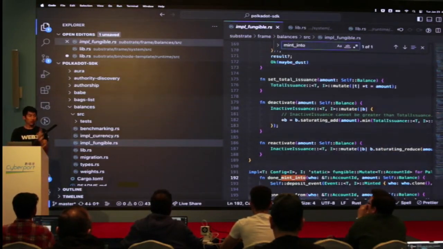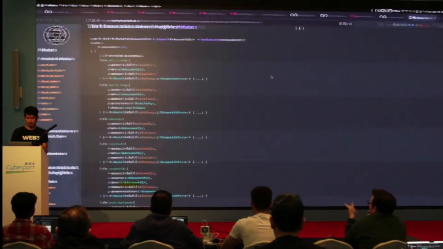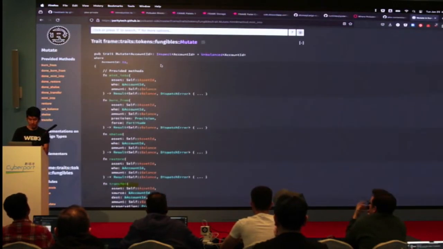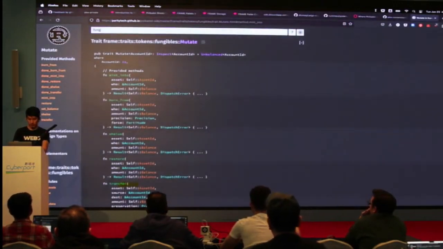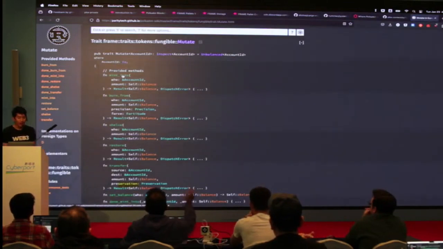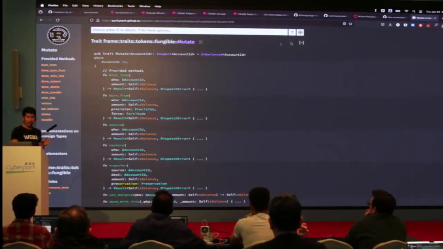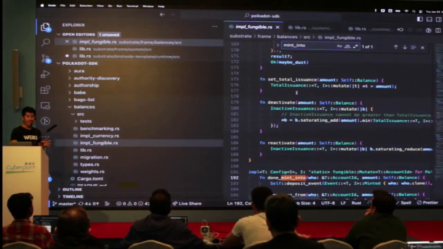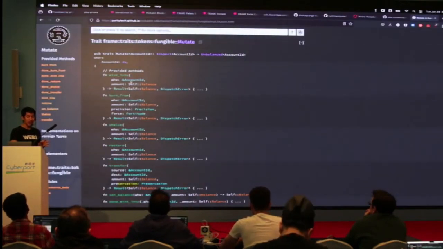Yeah. Yes. Fungible. Fungible mutate. There's still mint into. But I think if I look at this code, the reason why it doesn't exist here is that probably this function has a default implementation using other functions.